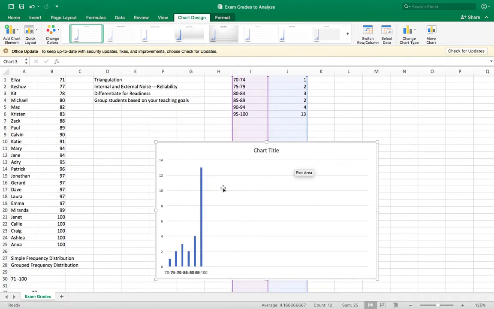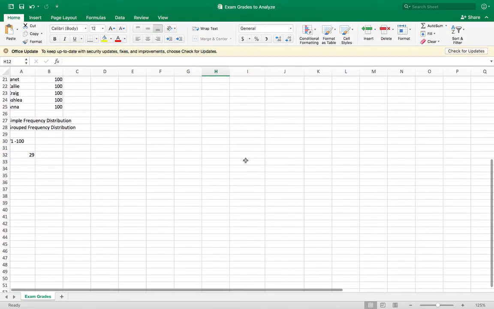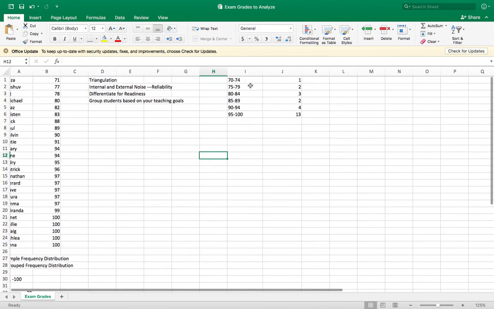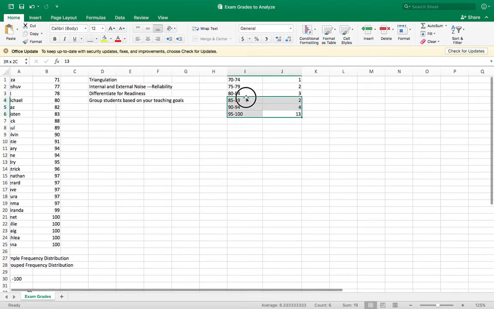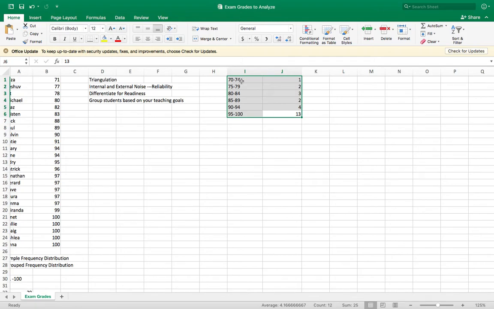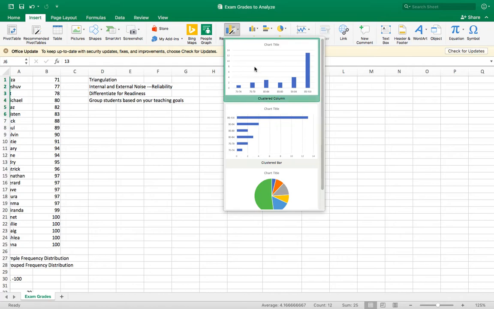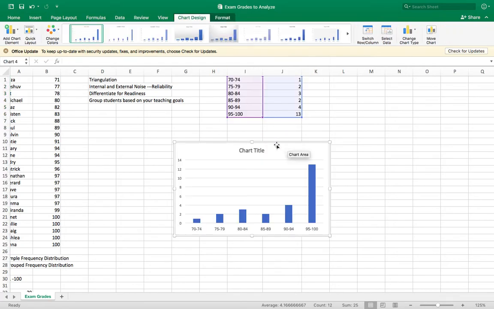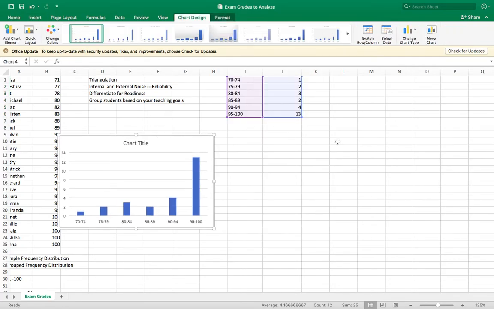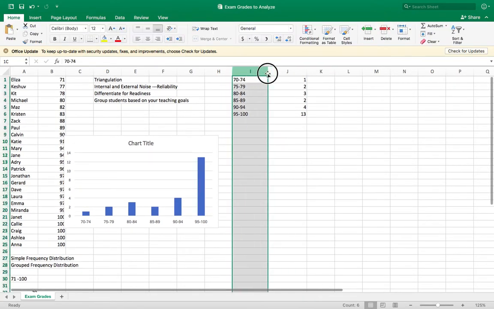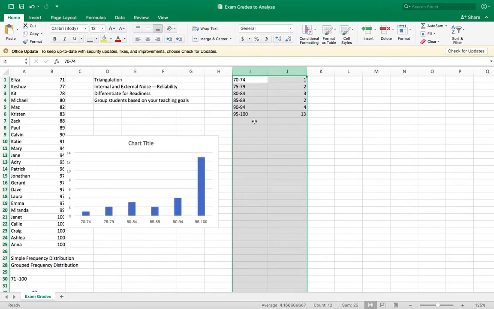Okay, so one thing I'm wondering, maybe it's because I highlighted, let's try this. It may have been because I highlighted this whole column. So let me try this and see what happens. Insert, I'm going to go to my recommended charts. There we go, right? So what I did originally is I went like this, and I think that Excel wanted to try to graph all of this empty data.